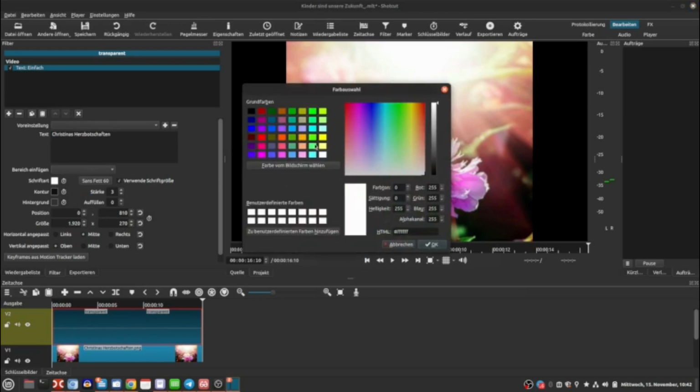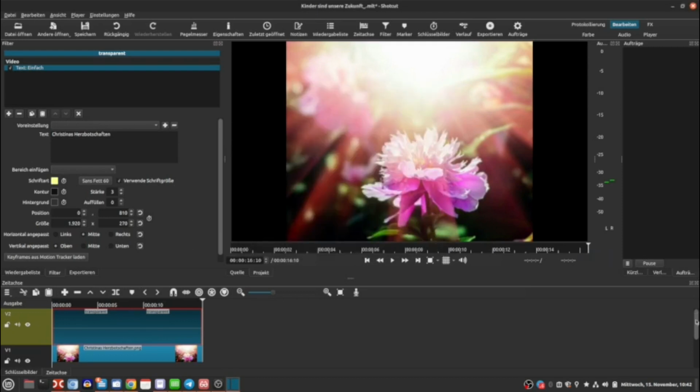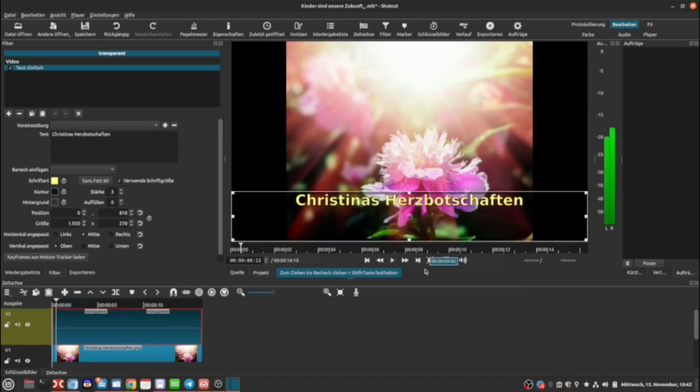The text, change the color in here. Yeah, then this properties is coming here. You can change the color. Anyway, you can start it. Yeah, you see it here now.